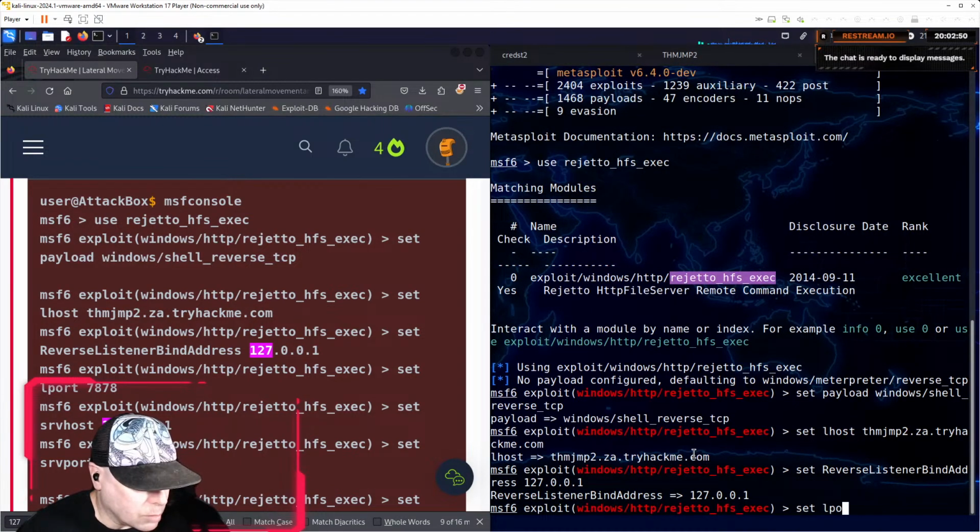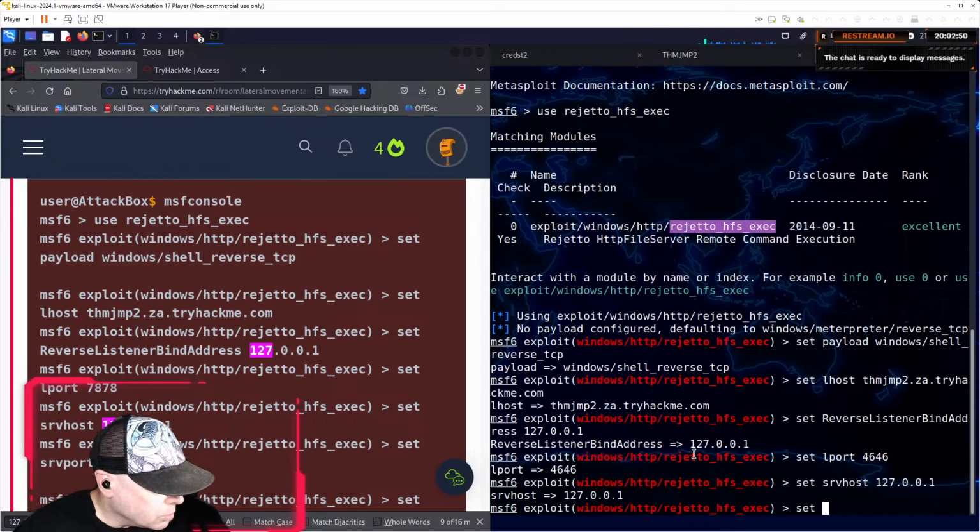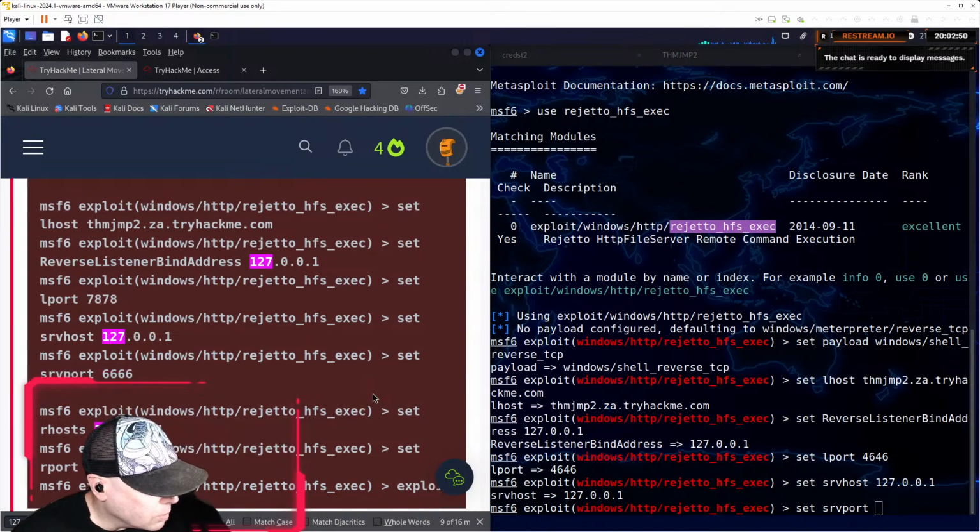Set LPORT to, what did we do? 46. Set SRVHOST 127.0.0.1. Set SRVPORT, 55... wait, what was it?